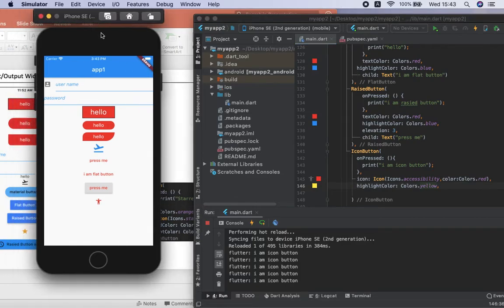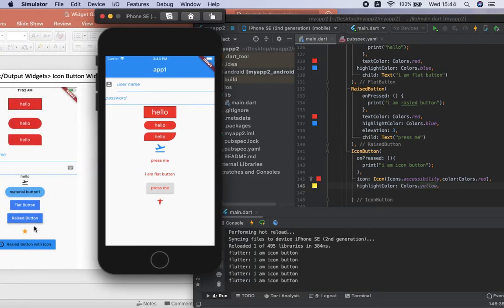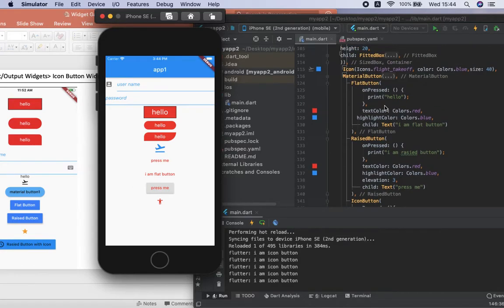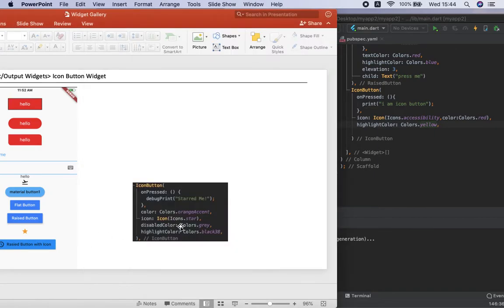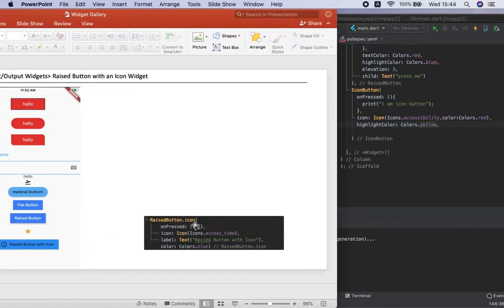Now the last button that I'm going to show you is the button that contains both an icon and text. In the previous examples, for the raised button, the flat button, and the material button, you just refer to the text as the child. But for this one, there is another name: we call it RaisedButton.icon.